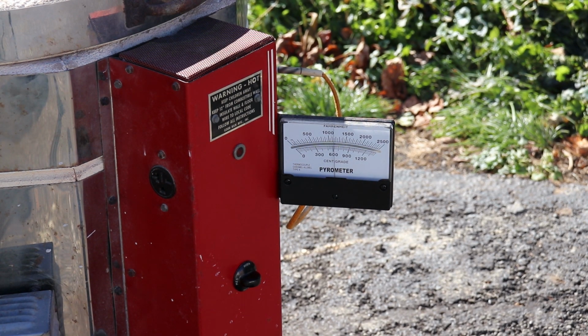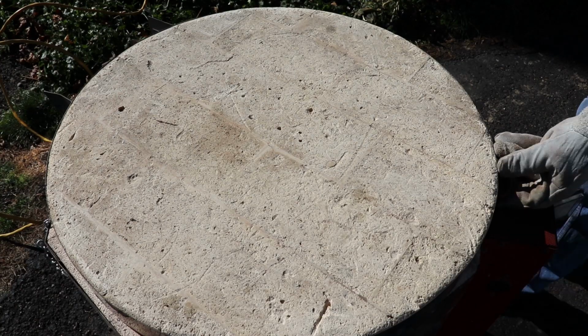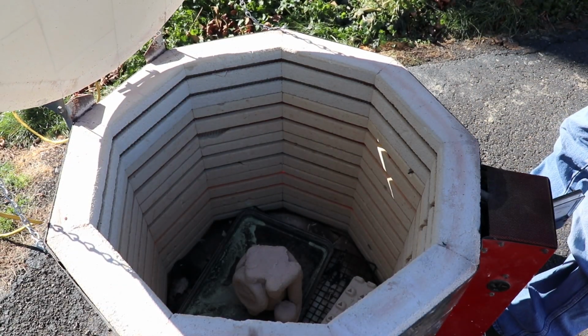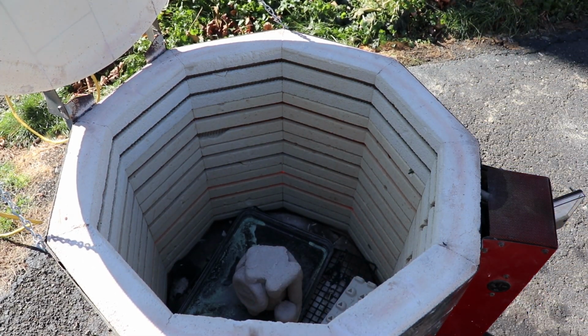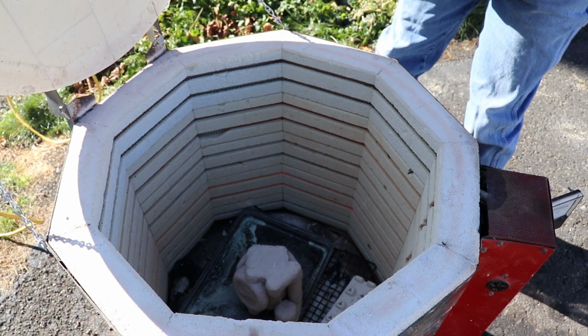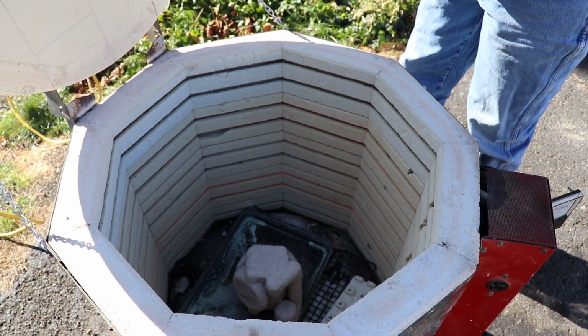Okay, it's been 1 hour. We're just over 1,000 degrees Fahrenheit. Let's take a look and see what we see inside. Alright, it's definitely got some melted parts coming out. I don't see any more smoke. So I'm going to set my alarm for another hour and we'll check back on it.